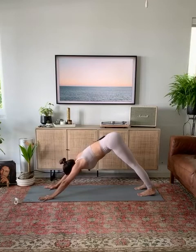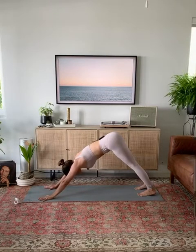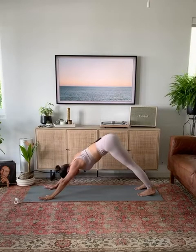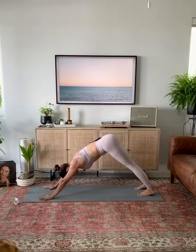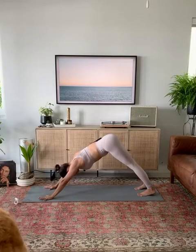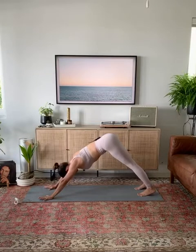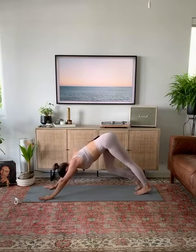Can you push the earth away with your hands so much so that your shoulders curl up towards your ears? Stay strong through your forearms and triceps, and then squeeze your shoulders away from your ears, shoulder blades pulling towards your mid-body. Take a couple big breaths here with your upper back strong and integrated. Pedal push your heels.